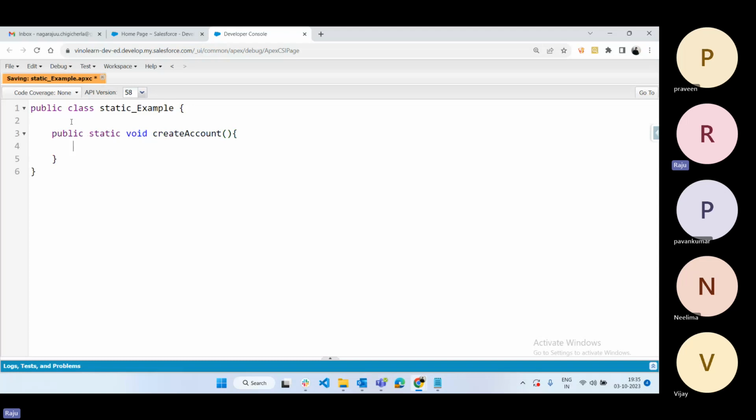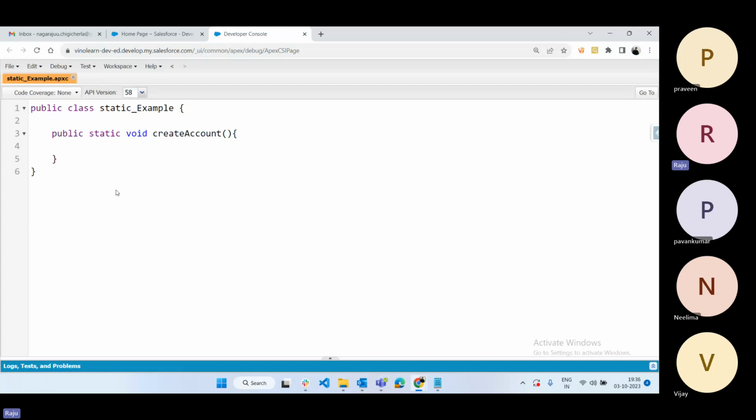This is the method. You can save now. How do we define whether a method is static or non-static? If we are not using the static keyword, then that method is a non-static method. If we are using the static keyword, that method is a static method.